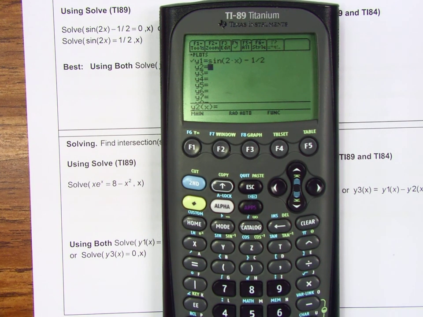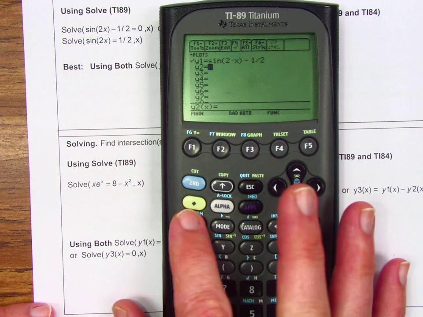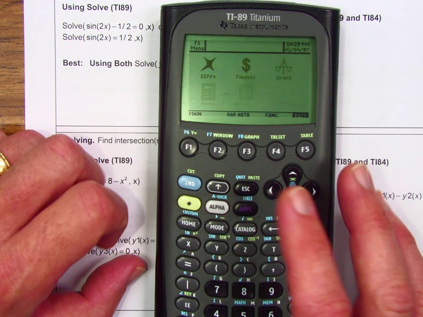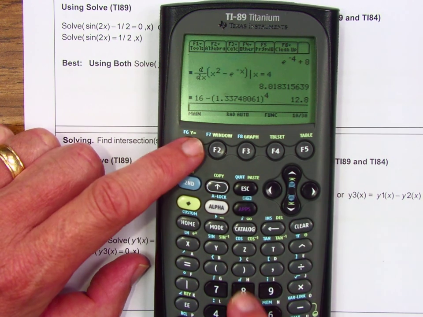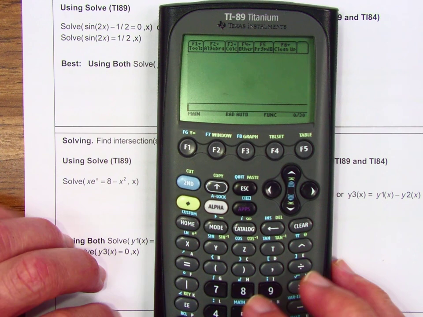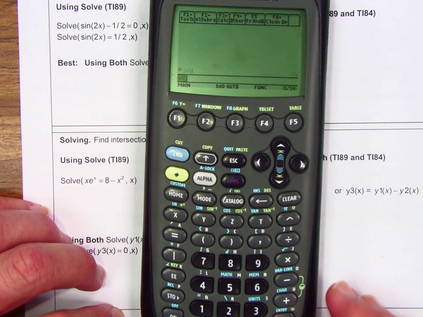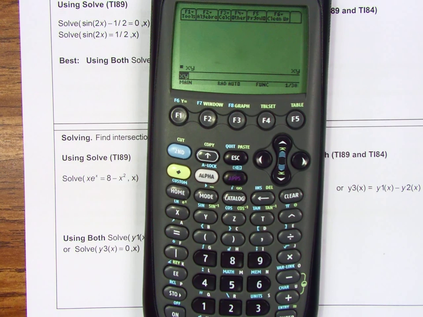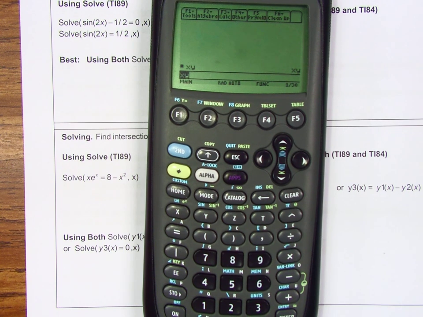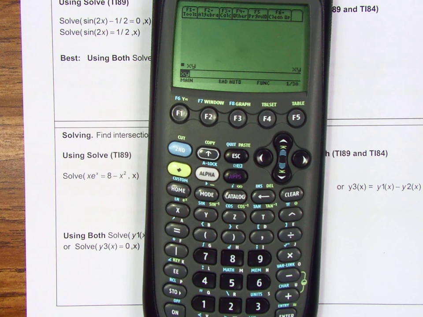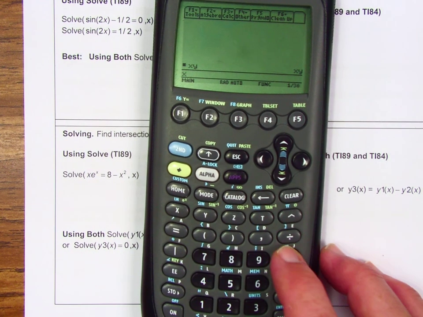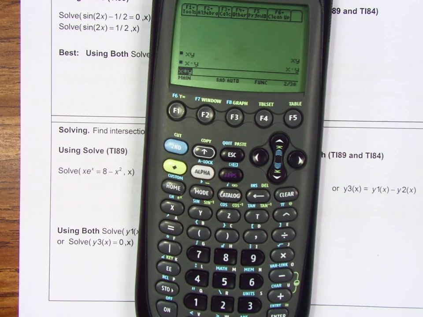I'm going to take a slight diversion, go back to my home screen, and explain why that's important. F1 8, by the way, clears your screen. If you type in XY on an 89, that is a single variable. So you have more than just the 26 letters as your variables like the 84 has. You can do XYZ as a single variable. But if you want separate variables, you must do X times Y, and then you notice there's a multiplication in between.